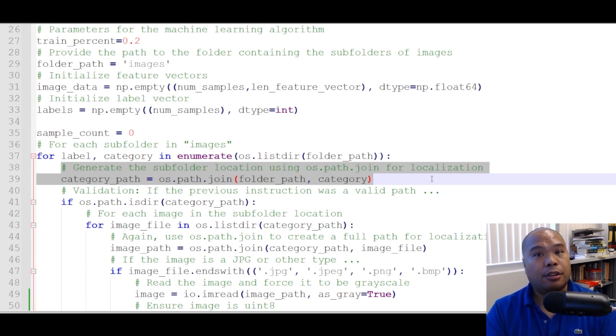This is basically a localization step. If you're on a POSIX system, you use slashes in a particular way. If you're on a Windows system, you use slashes in a different way. You'll see this a lot in various programming languages that are basically agnostic to the operating system, like specific scripting languages. And honestly, the purpose of this is just to make sure you got your slashes right, okay?